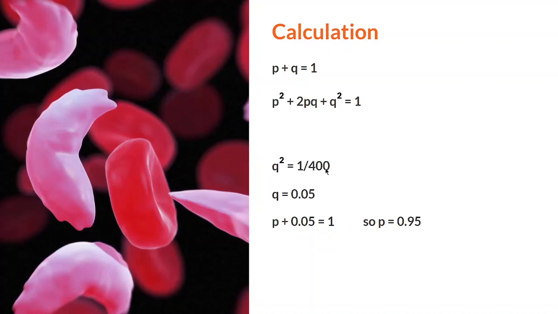Just to note, a lot of people that I've met, when they do Hardy-Weinberg, they see the Q squared, they find what Q squared was, and they try and put that into this equation here. You don't need to. You know what Q squared is. Q squared in this case is 1 over 400, so you can just rearrange Q there and then. Okay, so don't fall into that trap.